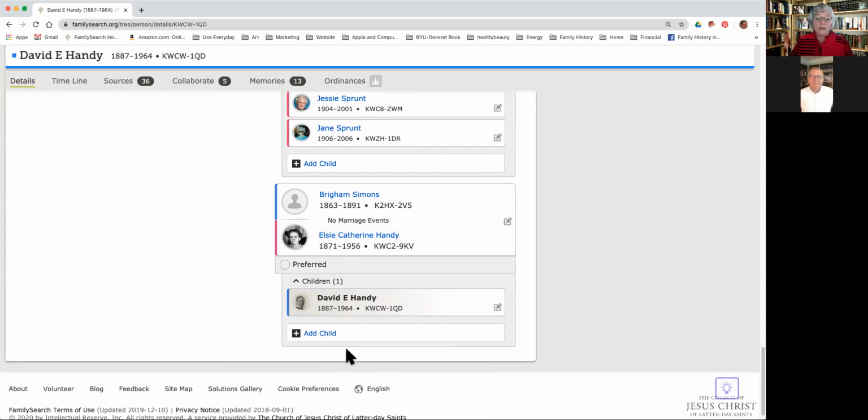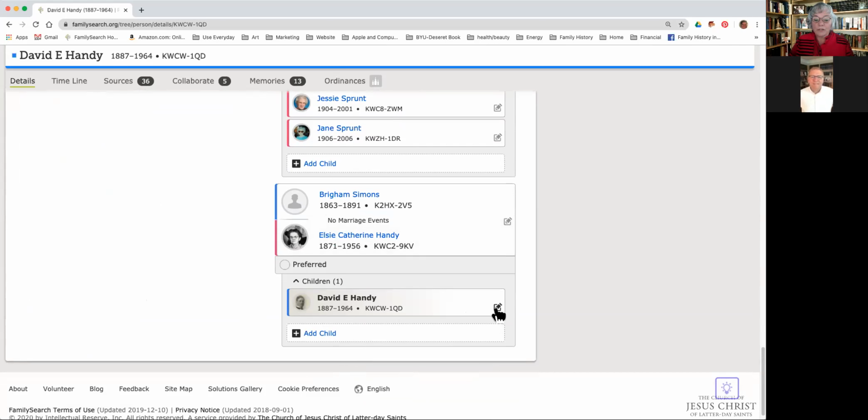It also gives you the way that you can edit and alter the relationships. Remember that to actually change a relationship, you have to have an edit pencil. So if I want to change my relationship with David, with his parents, I'm going to have to go to where he's listed as a child. If I want to change and alter his relationship with a spouse, I need to go where he's listed as an adult and click on that edit pencil.